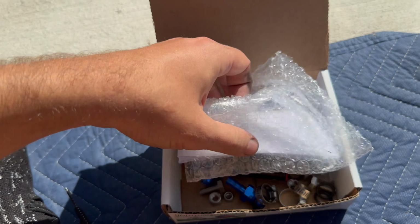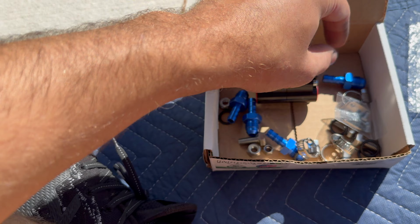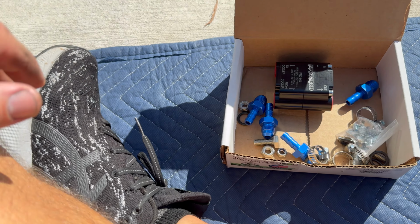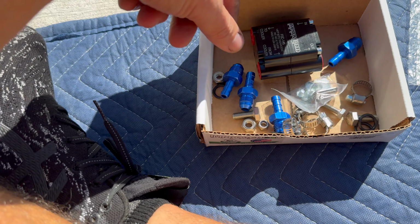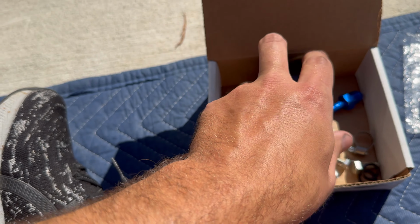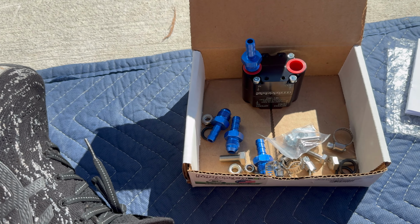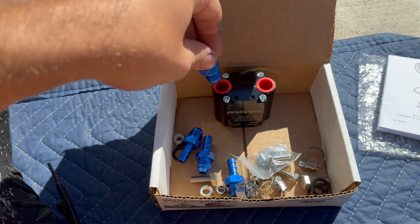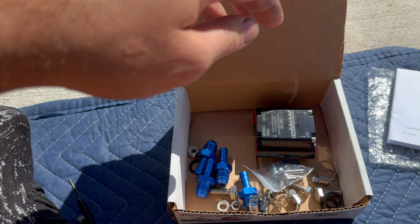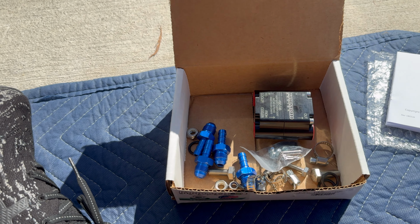Okay, so this is what all comes in the box. This is where the thermostat was. You have some instructions, you have some fittings, and then I left the bracket piece. There's a bracket piece that's in the garage as well. So what we'll do is we'll pop these off and put our fittings in there like so, and then I'll show you under the truck exactly where we're going to mount the thermostat to, and then I'll show you where the in and out lines are for the actual transmission cooler as well.